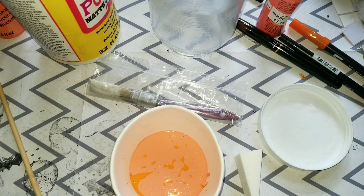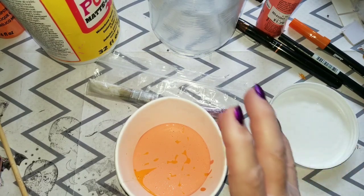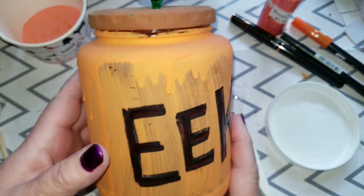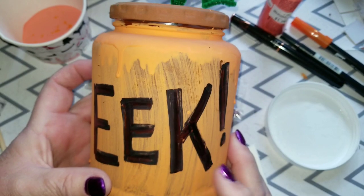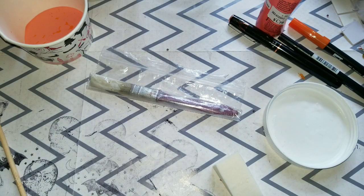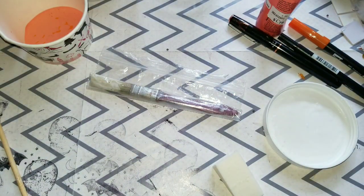Hi everybody, it's Debbie here. Good morning and welcome back to my crafty den. This is going to be a Halloween decoration tutorial. I'm going to move this back so I can show you some that I've done years ago. This is just a pickle jar — it's very weathered. I brushed it really thin and I've since gotten a better technique. These are just my little bottles of craft paint painted on a jar, and you can put words on them. This one has a bat on it. I'm going to show you how I make these.